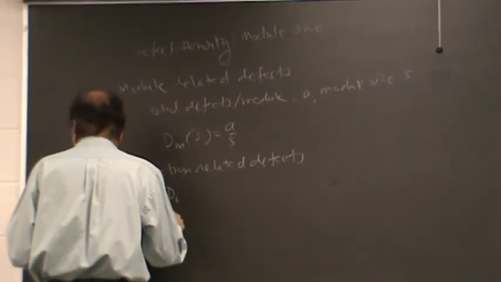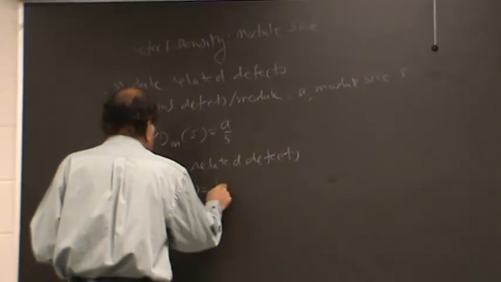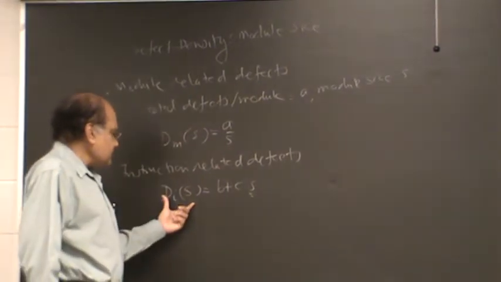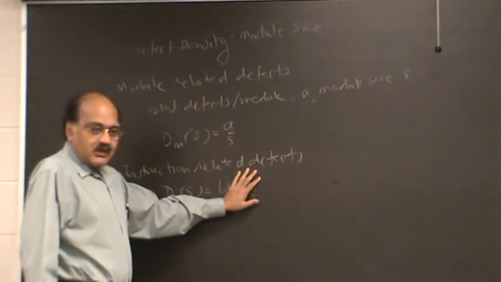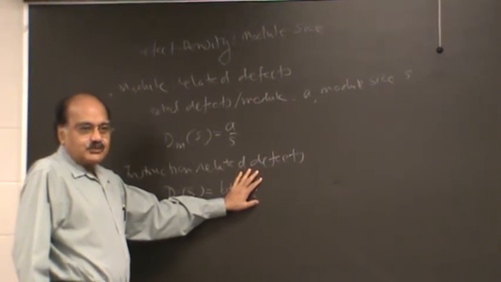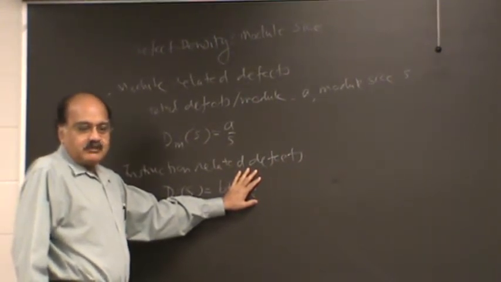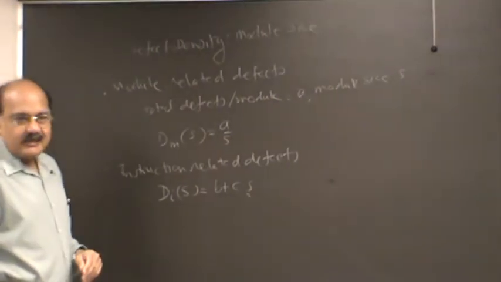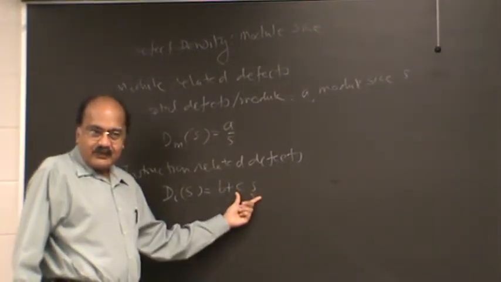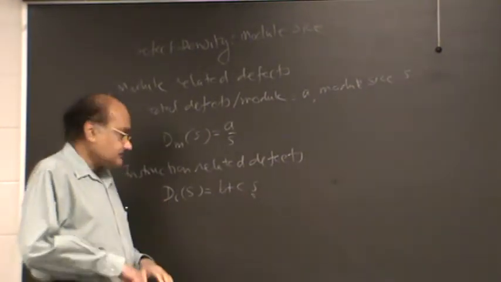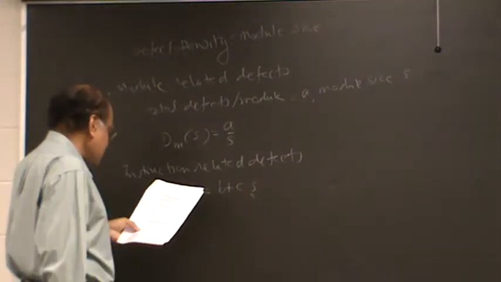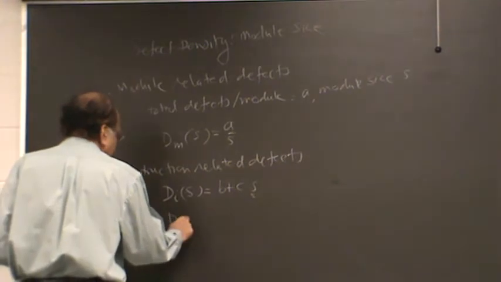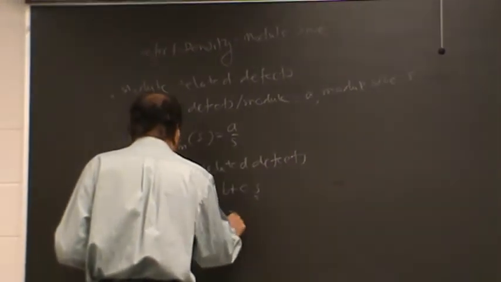And I call them d sub i. So here we assume that these defects are, now if you assume constant defect density, this would be just a constant. But if you assume that there is a linear growth for larger modules, the defect density should be slightly higher. You add a linear term, and probably the C might be small. So with the composite defect density then, total defect density would be equal to the sum of the two kinds of defects.